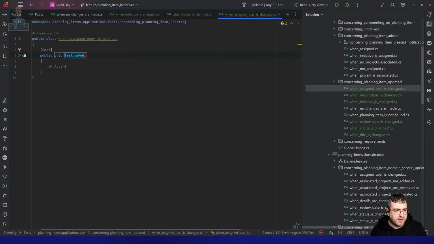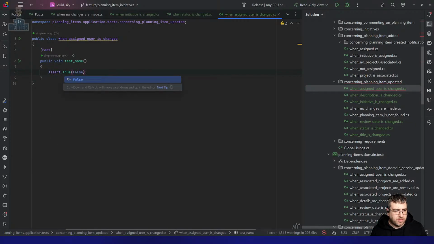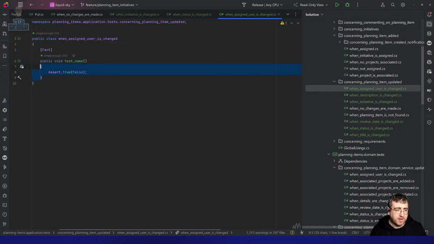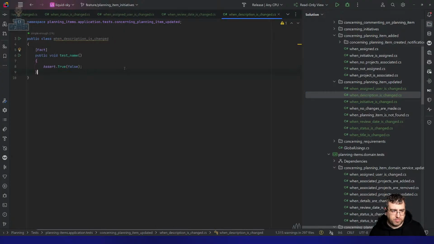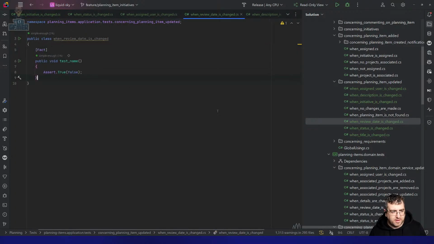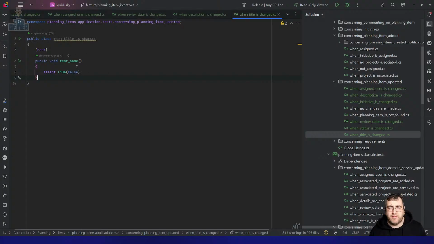So, assert true, false. These tests will fail. They're explicitly dumb enough to be very obvious. If they just sit there, they'll all pass, because there'll be no test to run.